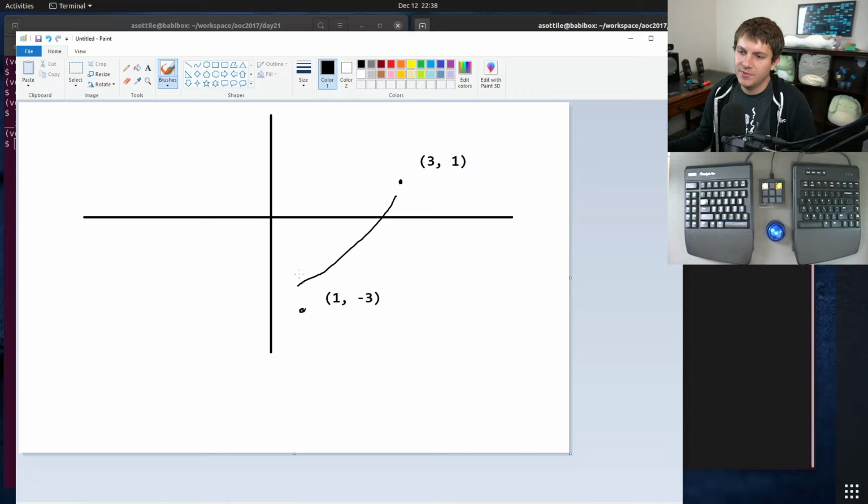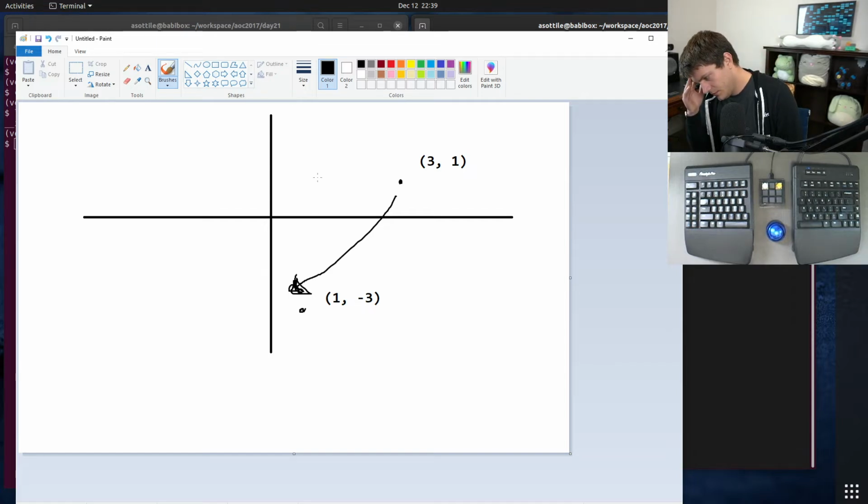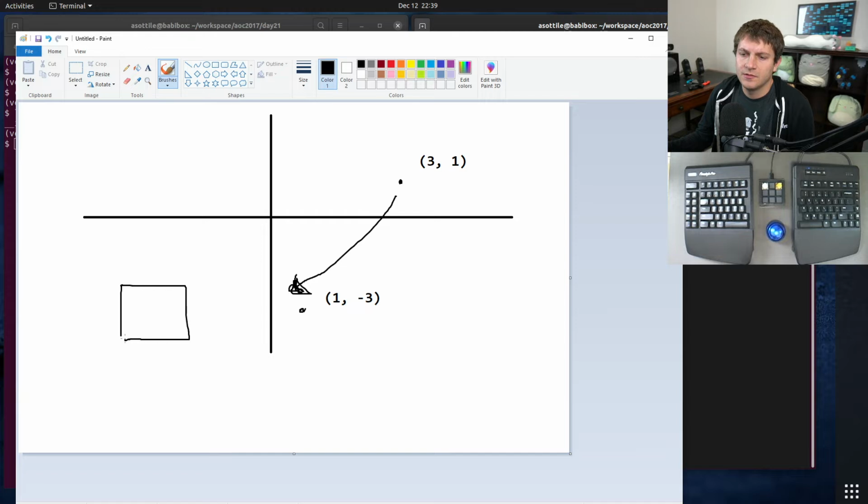That's how you do this rotation. But that doesn't really help us, because we want to rotate around a point. The trick for rotating around a point, at least I think I'm thinking about this right, is you just shift your axis. We're rotating around 1, 1, because what we have is a grid, and we're rotating around this center point, so the center point's always going to stay the same.